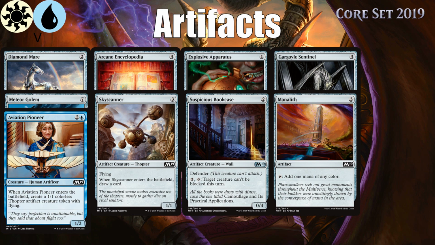Aviation Pioneer is not an artifact itself, but it does make a Thopter token, and for that reason, this is the deck it's best suited for, although it's a great common in any deck, to be fair. All right, so those are the commons and uncommons that push you towards a blue-white artifact deck.